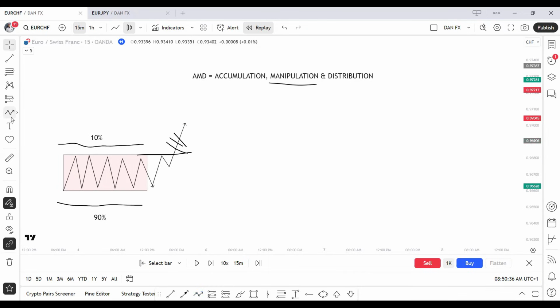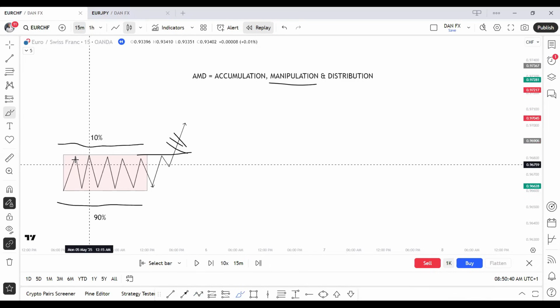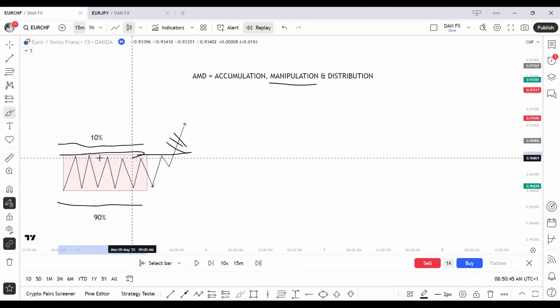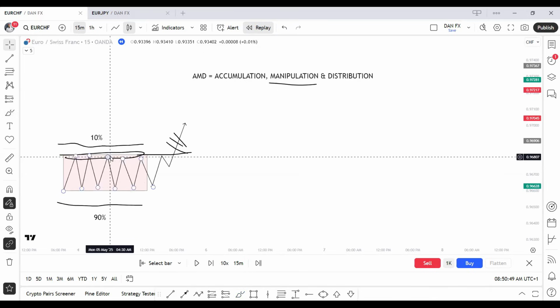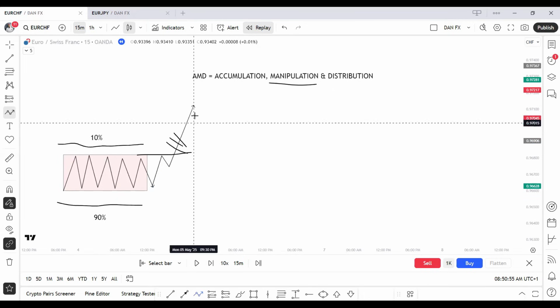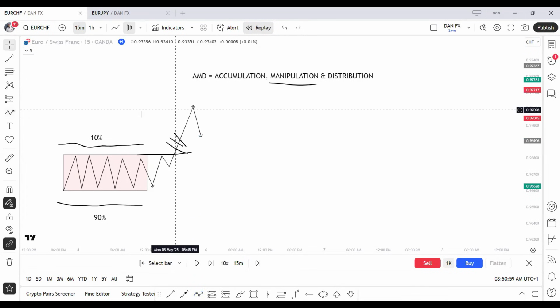So this is gonna be the high of the day. This is gonna be the highest point for the day. So remember, before the breakout, this was the high of the day, this high of Asian session, and this was the low of the day, the low of Asian session. So what happens is the breakout extends the high, extends it all the way up. So now the high of the day is no longer this Asian session range, it's now this point. So they're gonna pull back, and this is gonna form the high of the day right here.